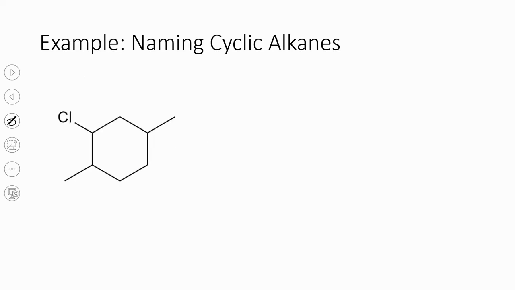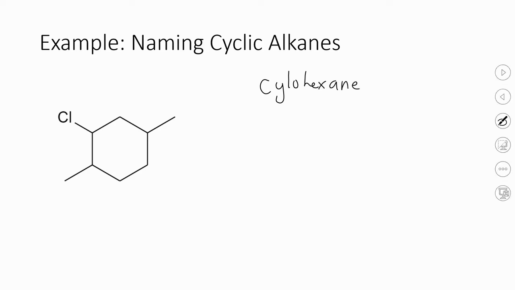All right. Here's one more example, and then there's a practice problem. So let me show you how we do this one. We have the same parent, so we have cyclohexane. Now we have 3 substituents, so they all have equal priority of being first. So we just want to number them so that we have overall the smallest number. So we could go 1, 2, 3, 4. Okay, so that's going to be our best way. We could try to go backwards, but then we'll have 2 at a higher number. So this is going to give us the smallest number.